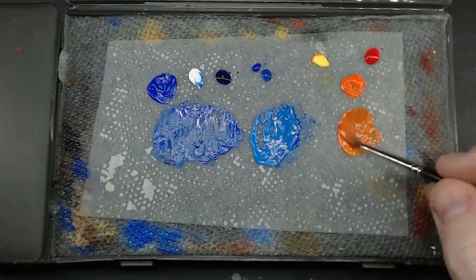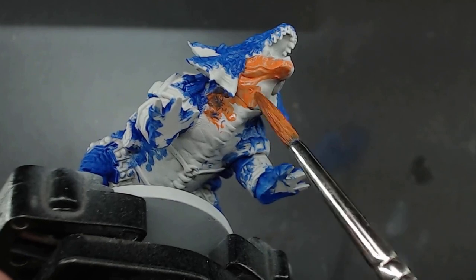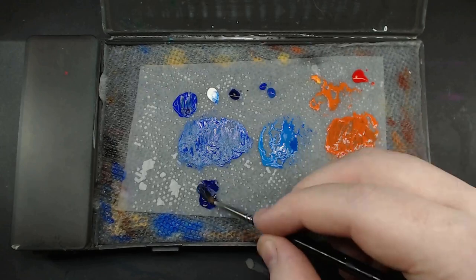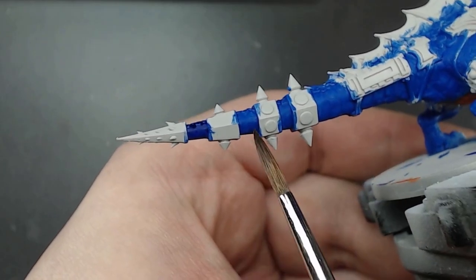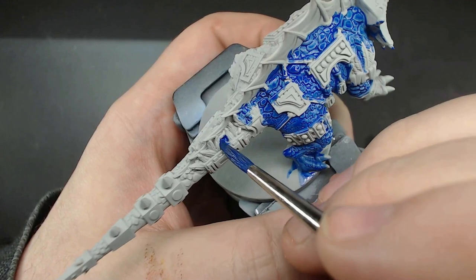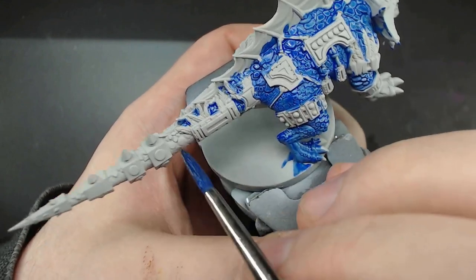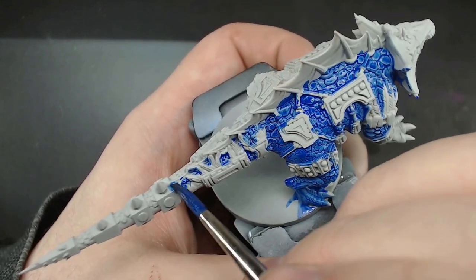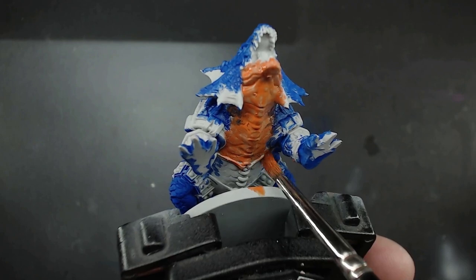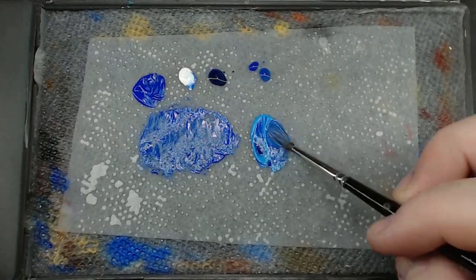Mixed with paint, inks don't tend to dry shiny and work exceptionally well over a light gray or white prime, because ink will stain over those colors more than just a paint would. When doing the ratios, try not to go more ink than paint or the glossiness might end up coming back. If you need it more thin still, use a medium for the rest. The only caveat is that it's best used with darker colors. If you use an ink to thin a light color, you'll end up changing that brightness quite a bit as most inks use darker raw pigments. There are some exceptions for things with yellows, or if you just have a lighter ink blend, like the orange for his belly. But if you were trying to base with a sky blue, adding a blue ink will probably make it more of a neutral blue in the end.